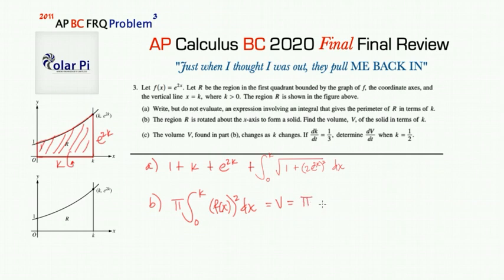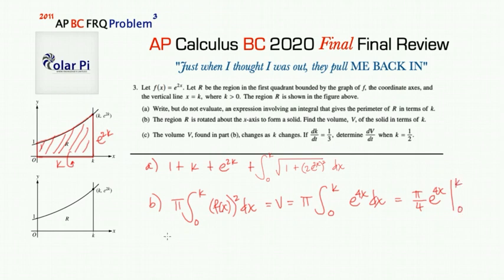Okay, so that's going to be pi and then integral 0 to k, and then f of x squared is e to the 2x squared, right? Back-to-back exponents say that that's e to the 4x, and then otherwise dx. Now, the integral of this is pretty straightforward. You should find that it is pi over 4 and then e to the 4x. Okay, cool. And so we need to evaluate this from 0 to k.